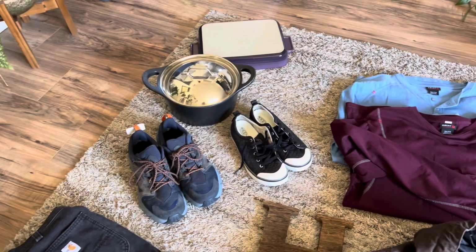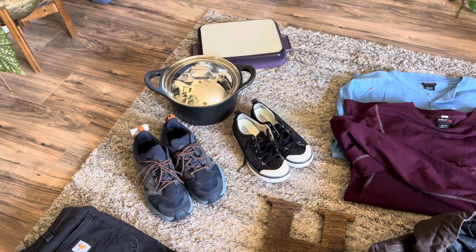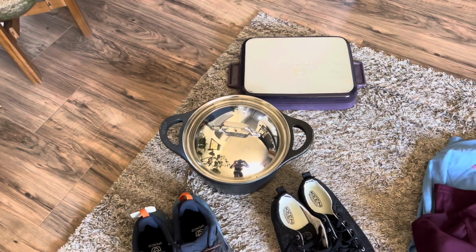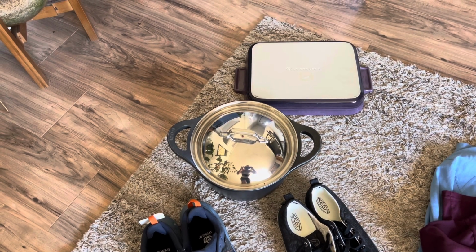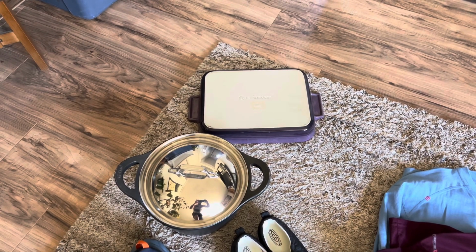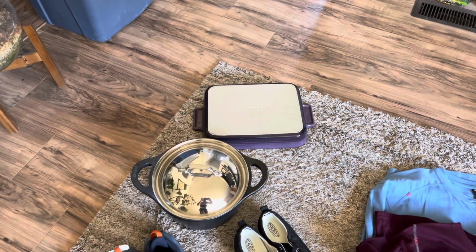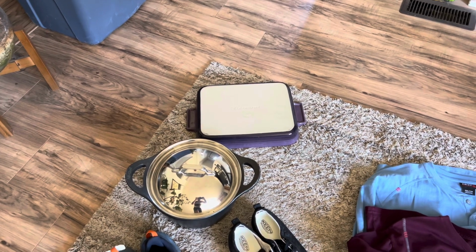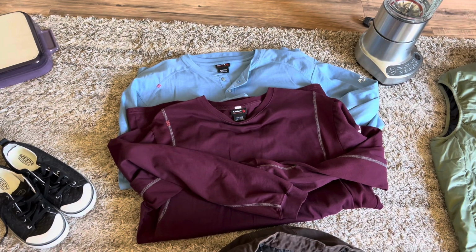And then next to the Hokas, this is just a pair of Keen shoes. They're women's. They're pretty clean. Only paid $3 for them at a garage sale today. And then above the Keen shoes, that's an All-Clad, looks kind of like a Dutch oven, but it's not cast iron. It is a little scratched up, but I only paid $5 for it. And then above that, I got this Le Creuset baking dish, also for $5. I'm not sure what I can get for the All-Clad, but the Le Creuset dish I probably can get $28 to $40 out of, I believe. These are all things I've sold in the past. They are my bread and butter items. And that was the strange part about today, is I just kept running into items I love to sell.